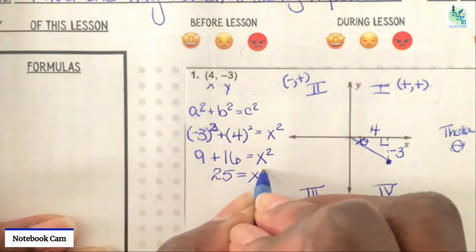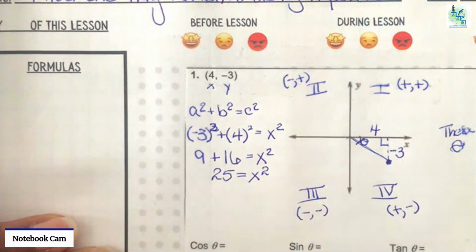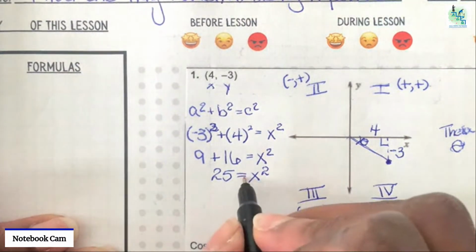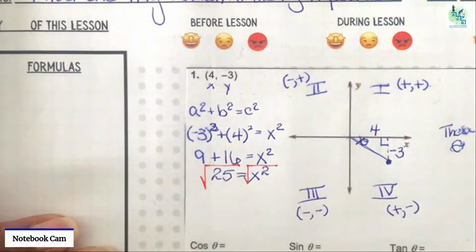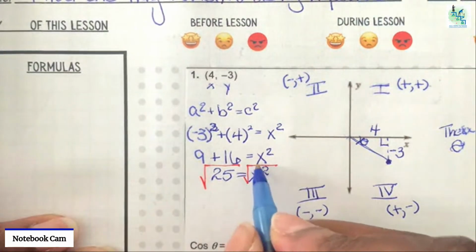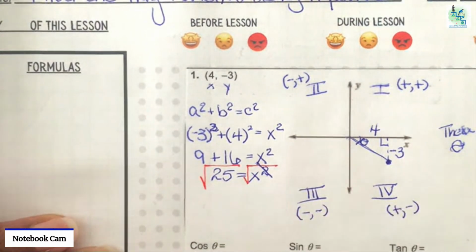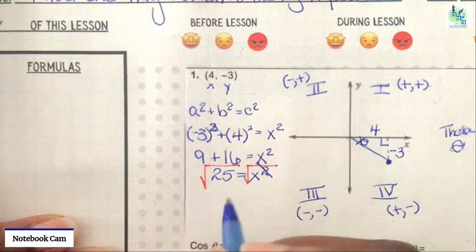So if x squared equals 25, I want to know what my x is, not what the x squared is. So the opposite of a square is a square root, not a circle. All right? Squares and square roots are inverses of each other, so they're going to cancel out. But now I have the square root of 25.